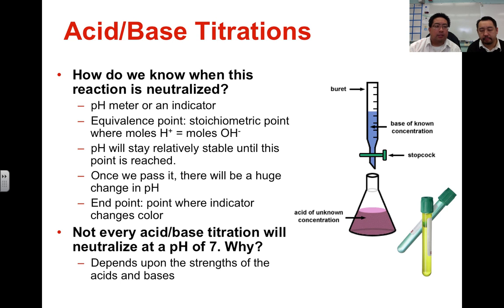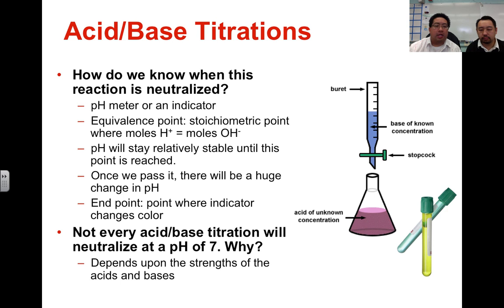The pH will stay relatively stable until you get to this endpoint, the equivalence point. Basically, you'll see a stabilization or a steady either increase or decrease in pH, and then all of a sudden it'll spike either dramatically up or dramatically down. Right. So it's stable, and then when it spikes, there will be a huge change in the pH. And if you have the indicator present, it's usually done visually. You'll notice a change in color. Or if you're using a pH meter, there will be a rapid shift in the numbers.